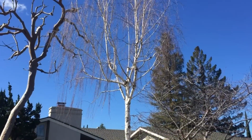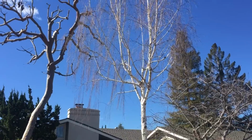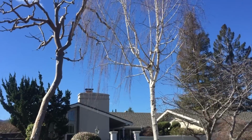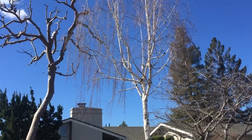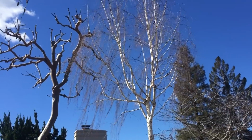I can look at this birch tree right here too. You can see right in through there. Somebody topped it off at one time, and all the new sprouts are coming back. And it looks like the tree is thriving and doing really well. But as I've said before, birch trees decay quickly and they rot out quickly, and you make lots of big wounds, and before long the tree is hollow, supporting all this upper canopy, and then the tree dies.